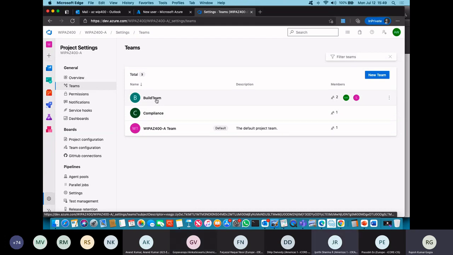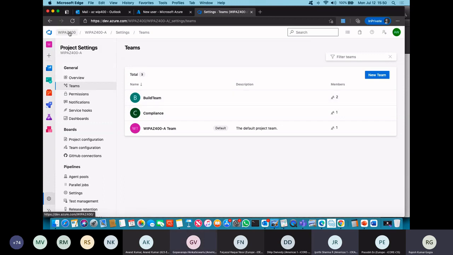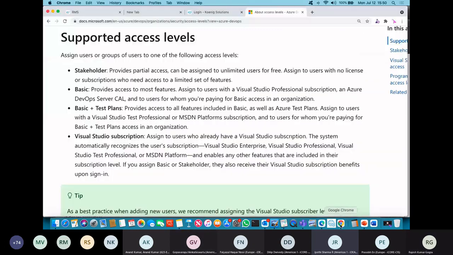So we have access at the org level and then at the project level, correct? There was some basic access given at the organization settings. Correct. The basic user would have access to all the projects, and the project settings are where it plays a role, in which projects they will have access to under the org.